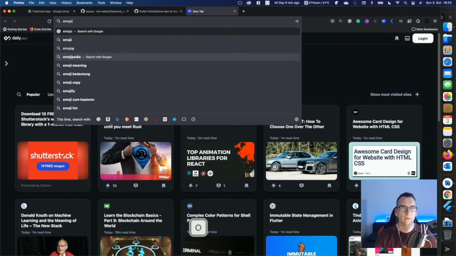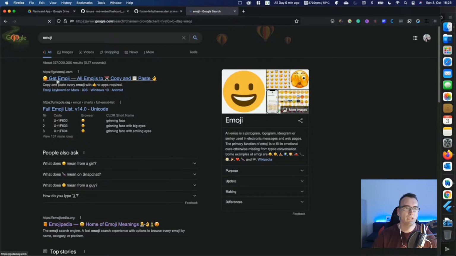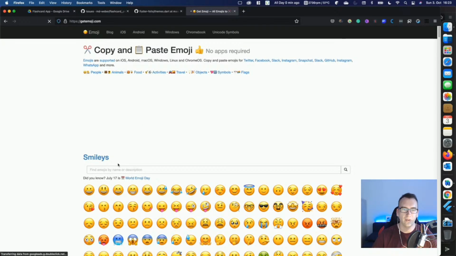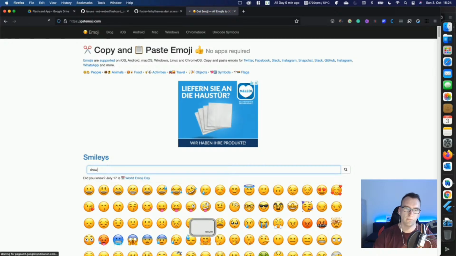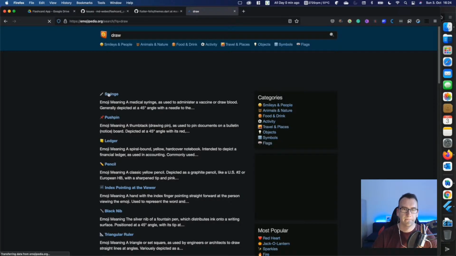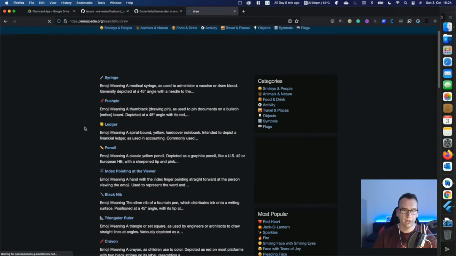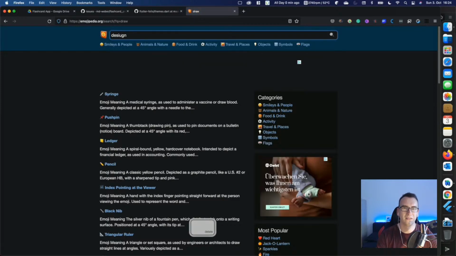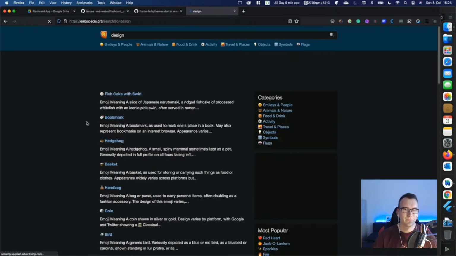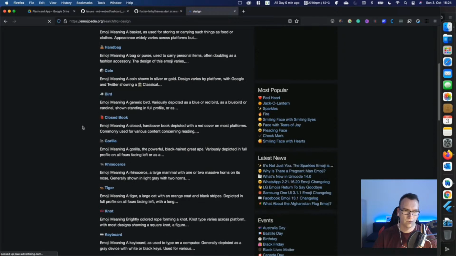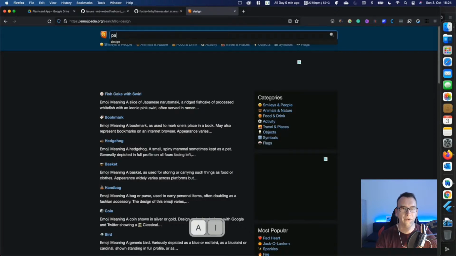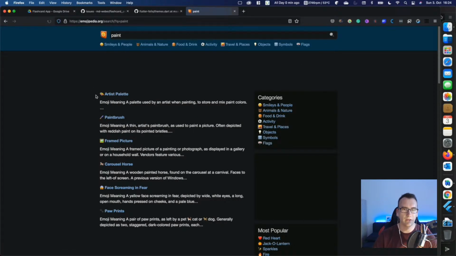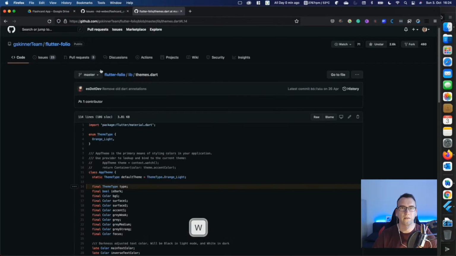So emoji, and I think there is emoji list or something. Get emoji website, and we can search for draw. Syringe, push, leather, okay, maybe design. No. I thought there is a painting thing, artist palette, that one, exactly.